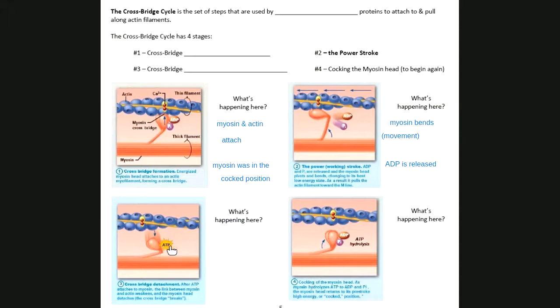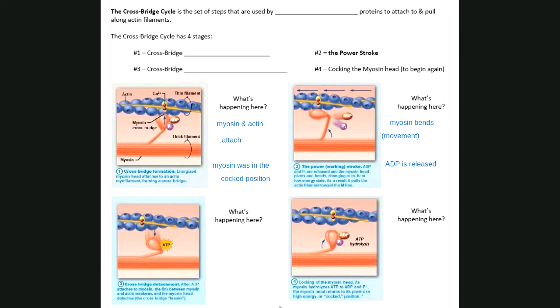When ATP attaches to myosin, it's the same thing that happened up earlier when it attached to actin. Myosin attaches to ATP and says, oh, I don't care about actin anymore. I've got ATP. I'm happy now. So in this third stage, crossbridge detachment, myosin detaches from actin, meaning they're not holding on to each other anymore.